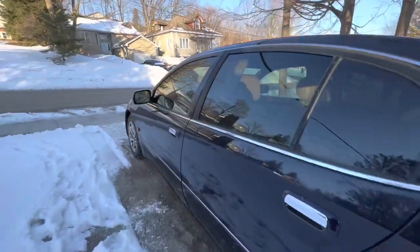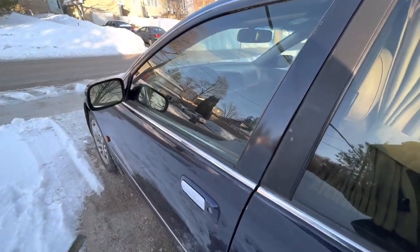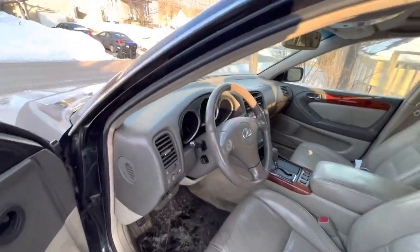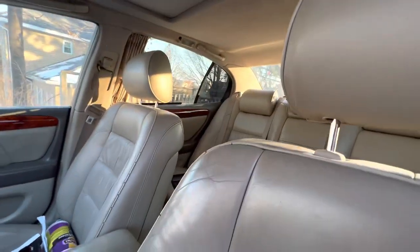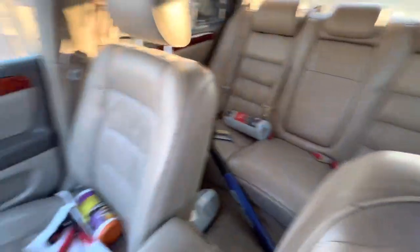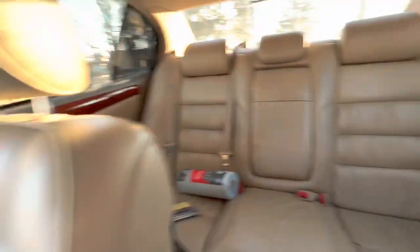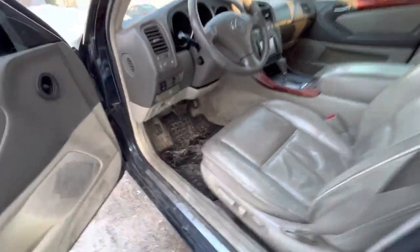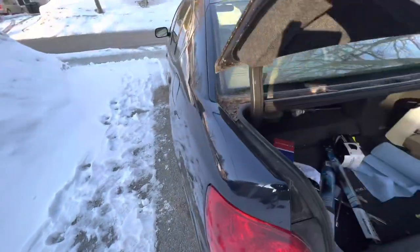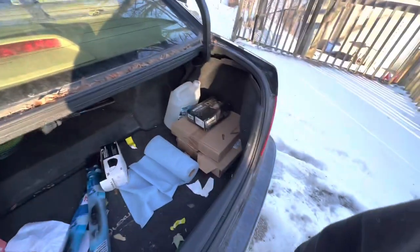For the Lexus, it needs the radiator done, and we're gonna be doing a whole coolant flush as well. Probably a pretty good interior detail too — I cleaned it the best I could so I feel more comfortable getting in, but it still needs to be cleaned up properly. I know some friends who can do that. I also plan to get some new wheels for it — these are winter tires. In the trunk we've got some new wiper blades, an extra control arm, and some extra brakes, just in case.